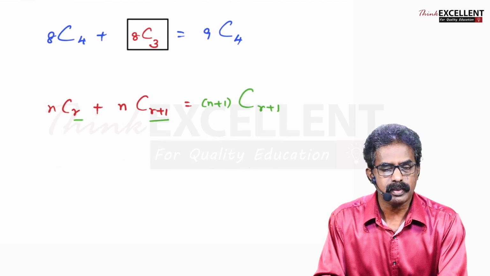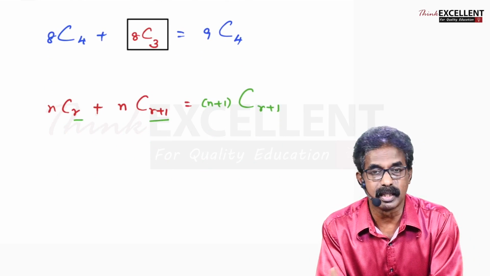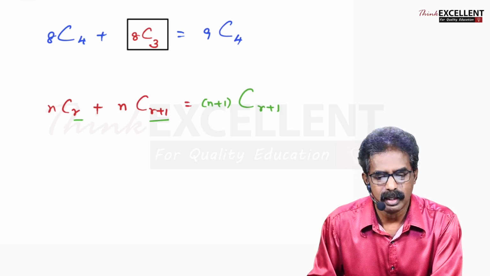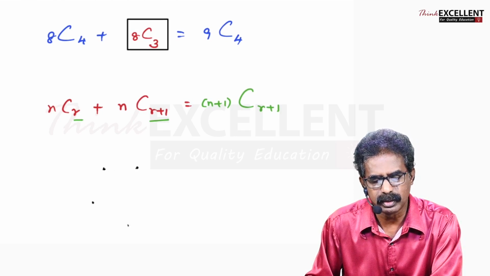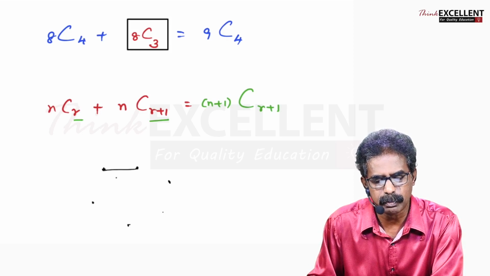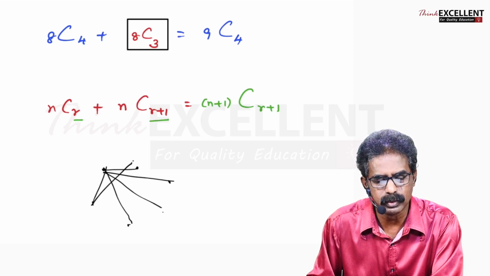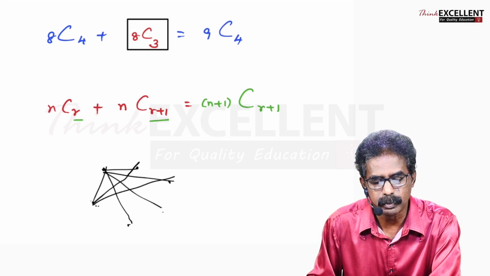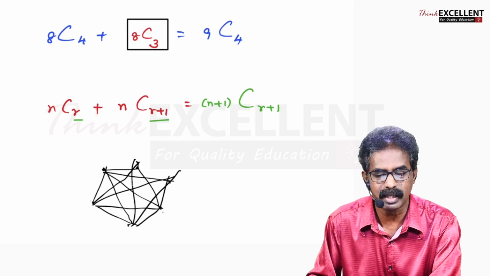Okay. Now listen. In permutation, I taught 3 results, no? Suppose n objects can be arranged in a row, n factorial; in a circle, n minus 1 factorial; in a circle and exactly alike, n minus 1 factorial by 2. Same way here. If you go to some maths exhibition, sometimes you can see some picture like this. Say some points will be there and they would have drawn some lines, right? And they will ask you as a game to count how many lines are there. Some people will just stand before that and start counting the number of lines. Okay, so that is not an easy one.